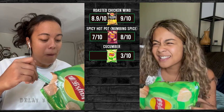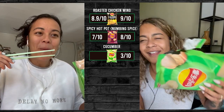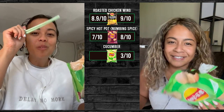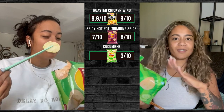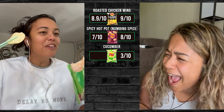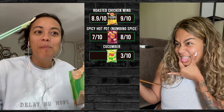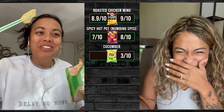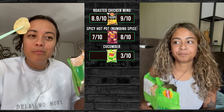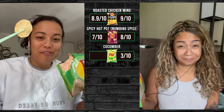Not only does it taste like a vegetable that I'm not highly a fan of, it equals potato chip calories, and I'm just like, yo, if I'm gonna eat cucumbers, I'm gonna have the real thing with no calories. I know, I get it. It's understandable. I'm just more amazed by the fact that it actually tastes like cucumber, so I'm gonna give it a little bit of points. I'll say 4.5.